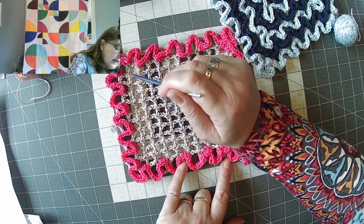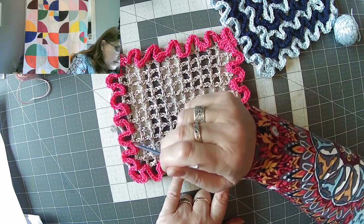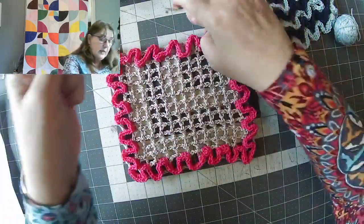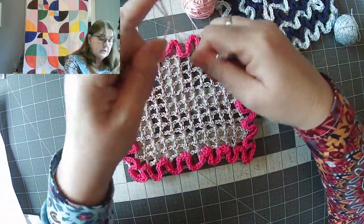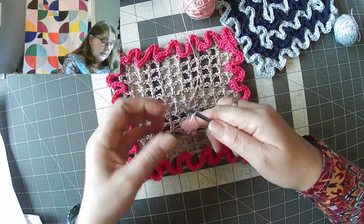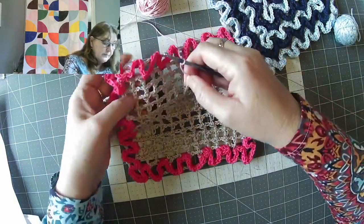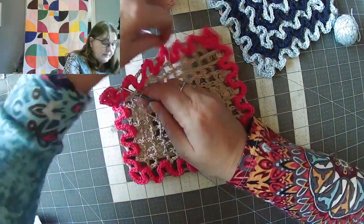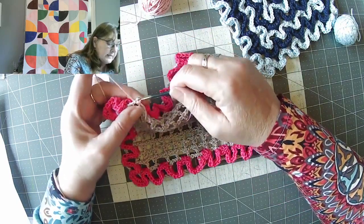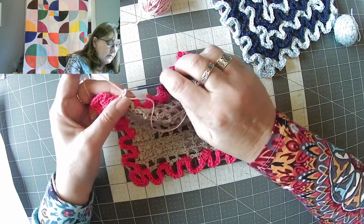Yes, that's right. So I would start here and I'm doing that. So you're going into the ones that I've missed here. So again, slip stitch, okay, onto your hook, like that. So I've slip stitched onto my hook. I'm going to put this in here and grab hold of my yarn and create a slip stitch there, and then chain my two.